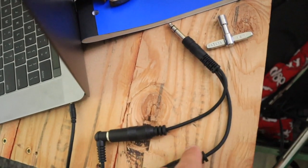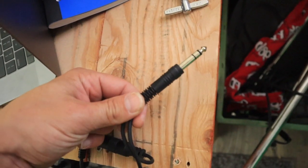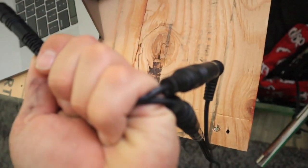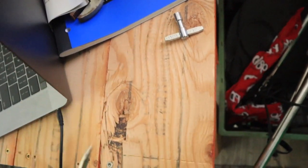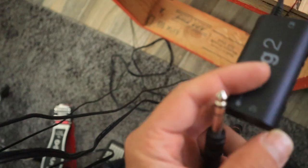adapter piece, TRS dual female into a male, and then this just simply goes right where that guitar is.